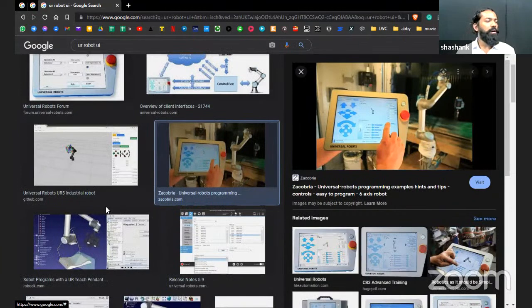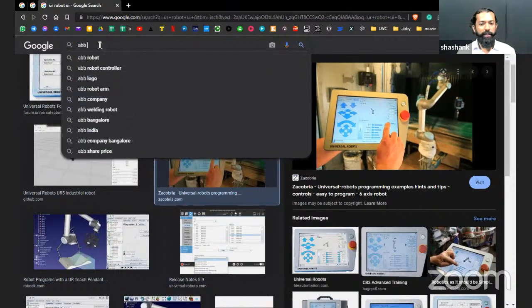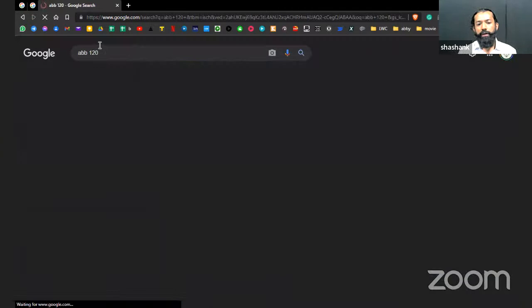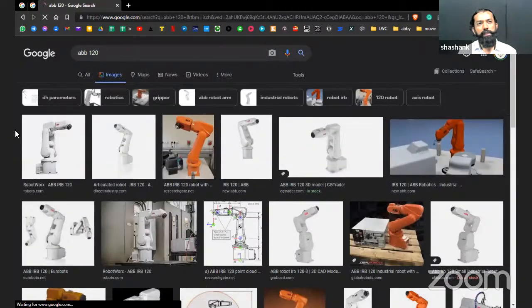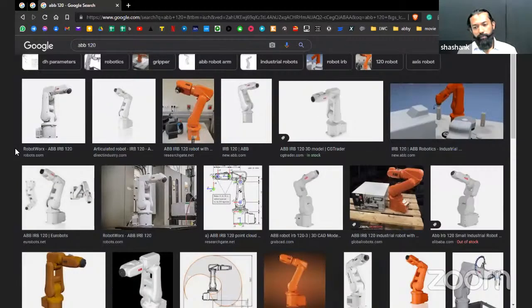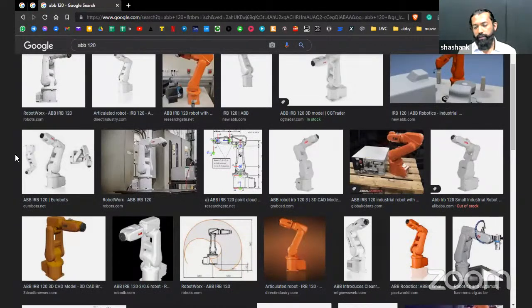Apart from that, what other small robots are there that you can start with? The ABB 120 and 140 are good robots, but then again, the price range is slightly on the higher side. I think KUKA has some newer robots, but my bet would be on the UR, in terms of learning, in terms of interface, in terms of all the other things. I think Epson and Fanuc are also developing some smaller robots.